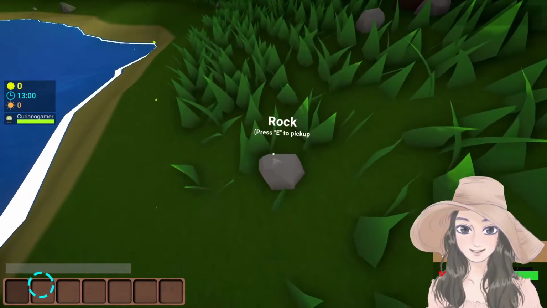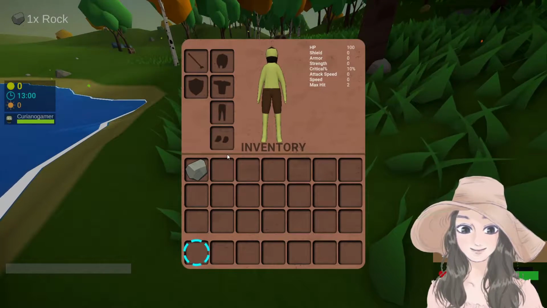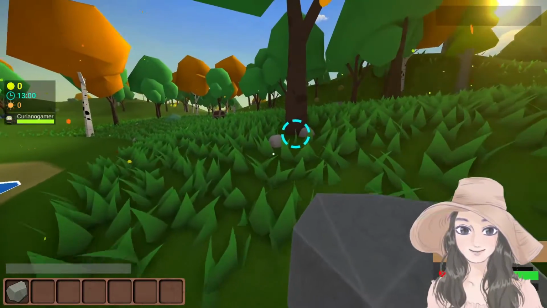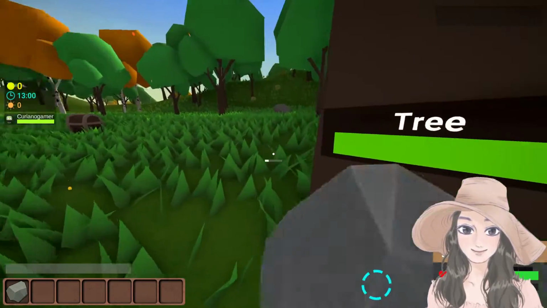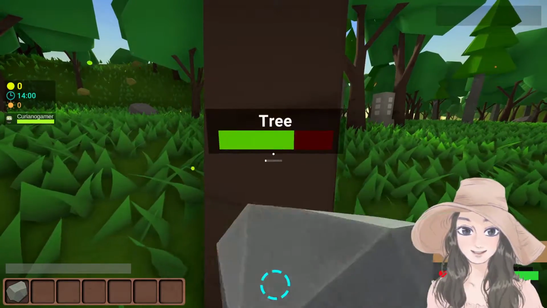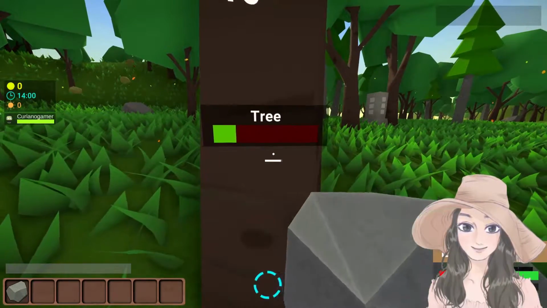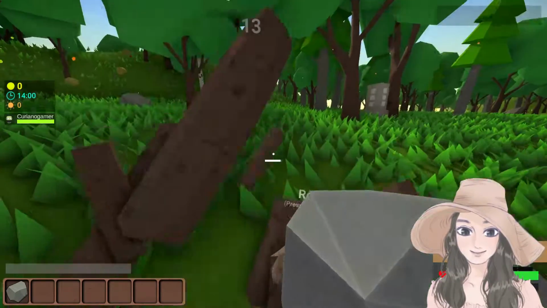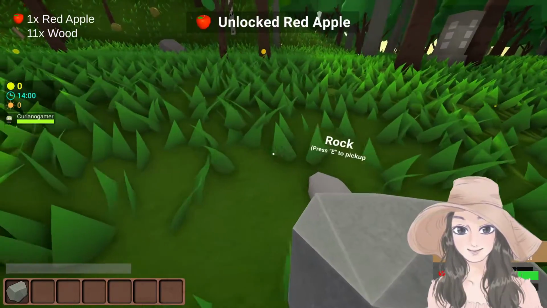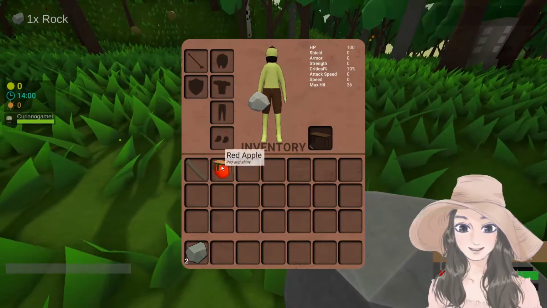Okay, so here. E to pick up. Open the inventory with Tab. Put a rock on the hotbar. I slap a tree here. Oh, okay. I'm slapping the tree. Oh, there you go. We got some. Open the inventory and craft a workbench. So this. Okay.